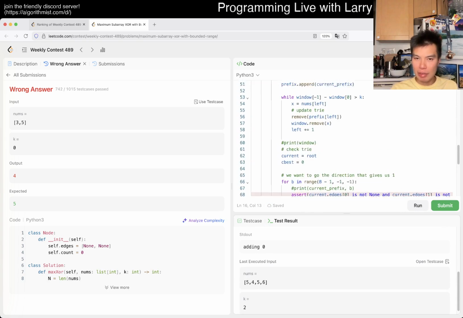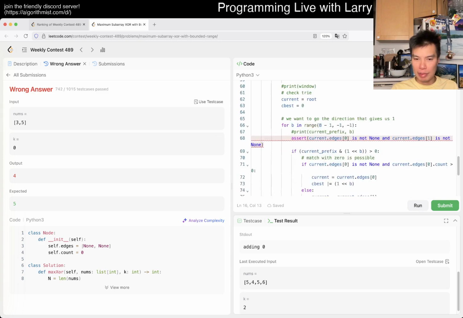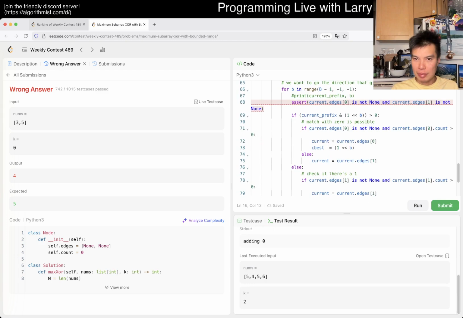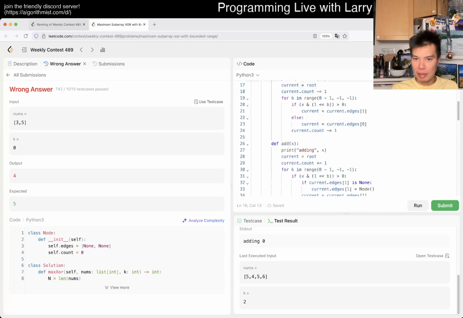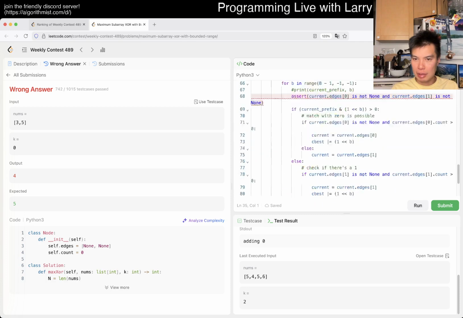So add 0. Okay, we have 0. And then now we check for the 5. Do we not add 0 correctly though? Why? This should. We just add 15 of these.